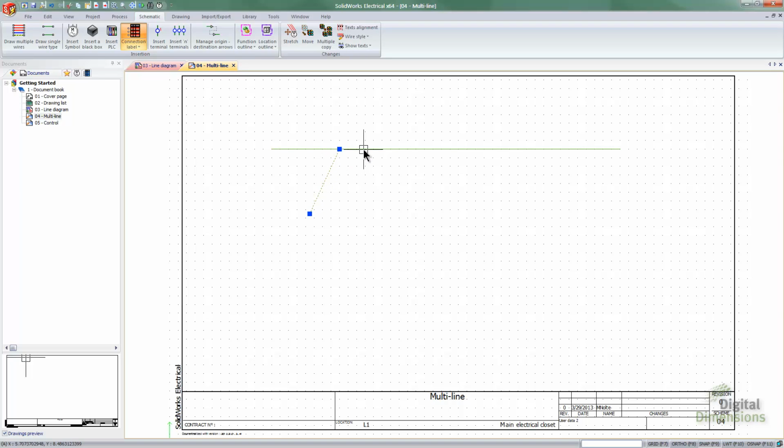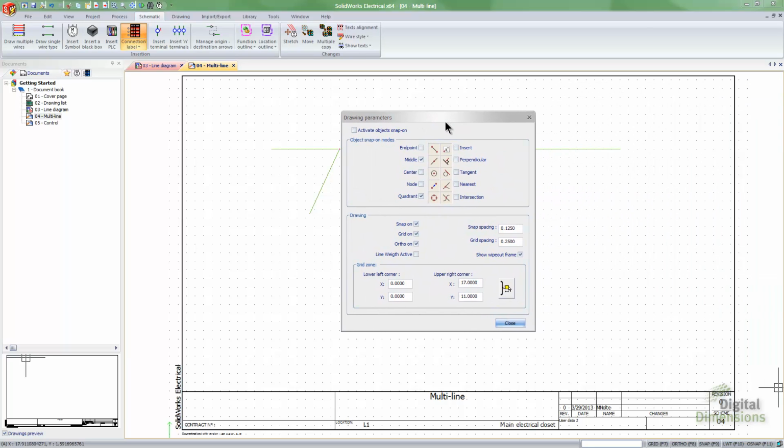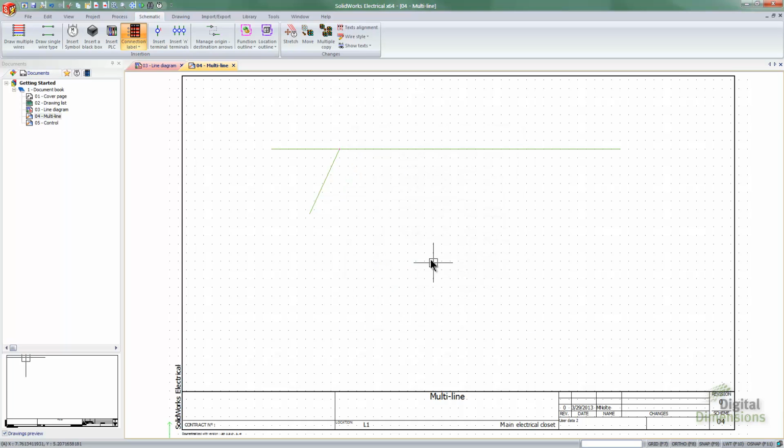This is what they call smart objects, so it allows the lines themselves to be intelligent enough to anticipate what you're doing with it, so you don't have to keep track of all that stuff. Oh, and I mentioned the grid earlier that shows up in the lower right hand corner. There is an ortho, so it only goes vertical or horizontal if you want to control that as well. If I right click over any one of these buttons down there, then I can get into my grid and snap settings. Alright, so I'm going to erase these lines that I have in there already.